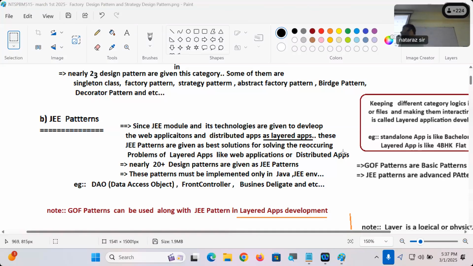Okay, now listen. Using JEE technologies and Java frameworks, are we going to develop standalone applications or big applications? Layered applications.